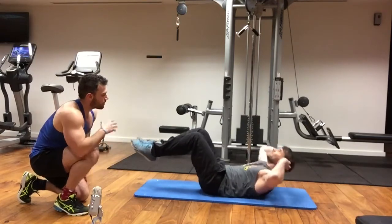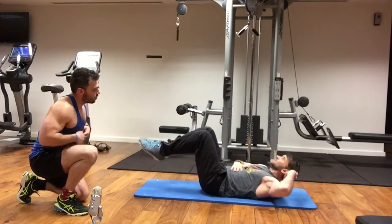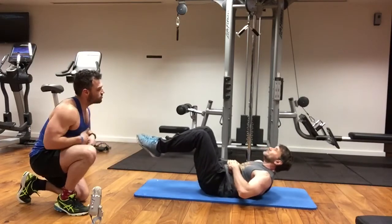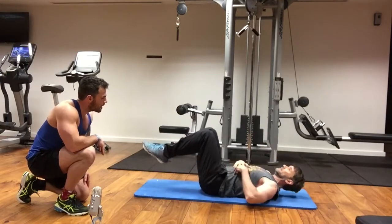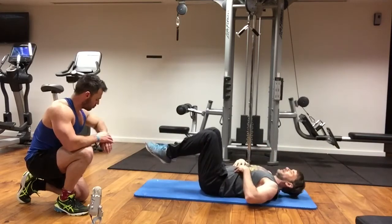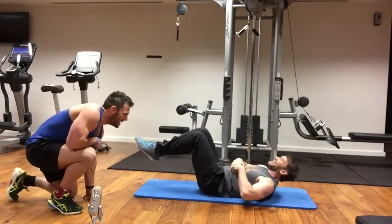As long as you're not putting any pressure on your lower back or your neck or your traps, that will work great. My advice would be, I love that tip on your stomach. So put both hands on your stomach so you keep it similar and keep the contraction all the way through your stomach. And then as soon as you feel it going into your hips or into your traps or neck, drop your legs for 3-4 seconds, take a break, and then try and exhale on every rep. So as you come up, exhale on the way up. That's it. Breathe in on the way down and squeeze through your core on the way up. You started your clock, right? I've started the clock. You're good.